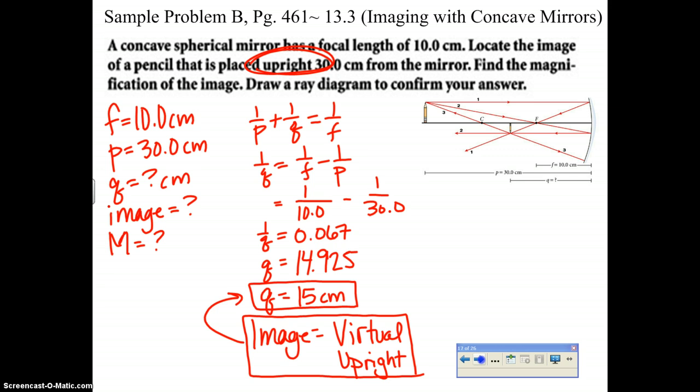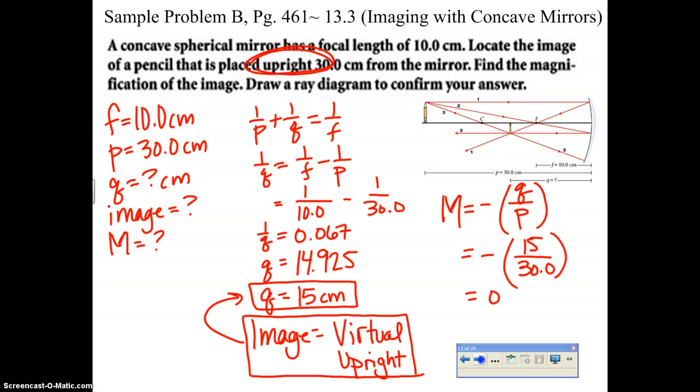Well, you're proving it right there by telling me that it's a positive Q. A positive Q does imply a virtual image. Your magnification is negative Q over P. So that's going to be negative 15 divided by 30.0. Hopefully you don't need your calculator for that, because that's just negative 0.5. With sig figs, that's going to give you a negative 0.50, no units, right? The units cancel out. And that's how you're going to solve through this problem here.